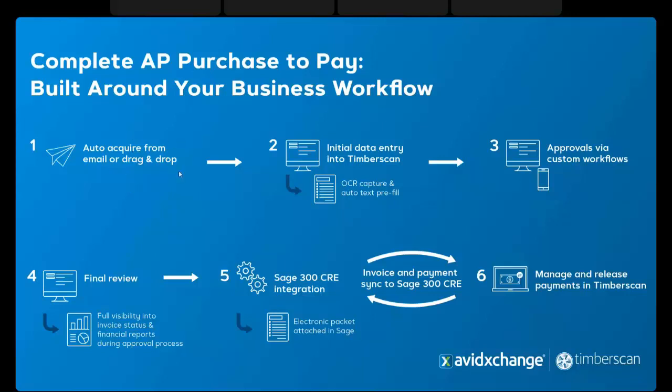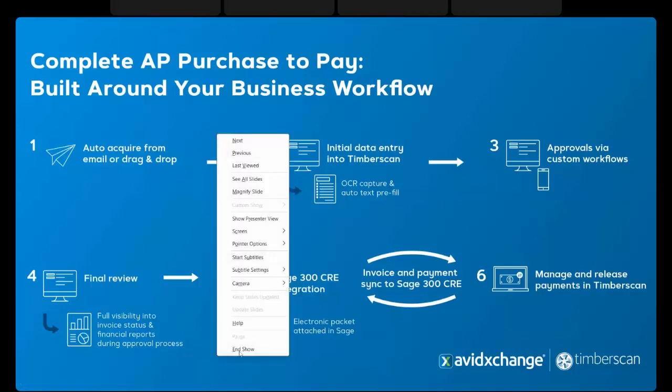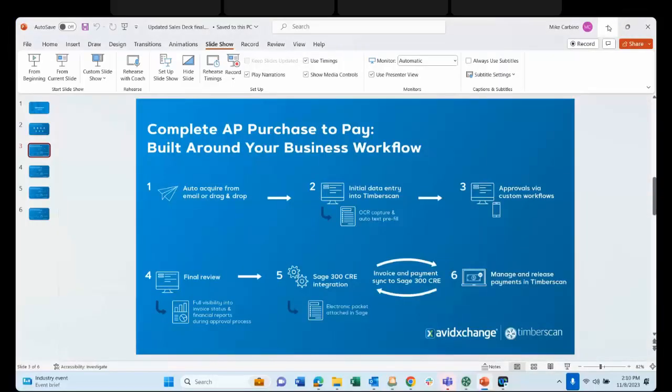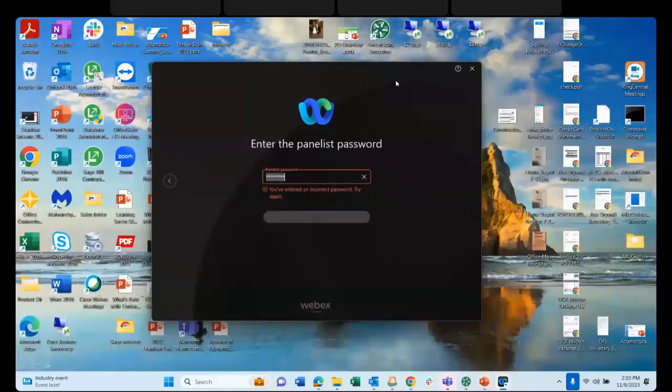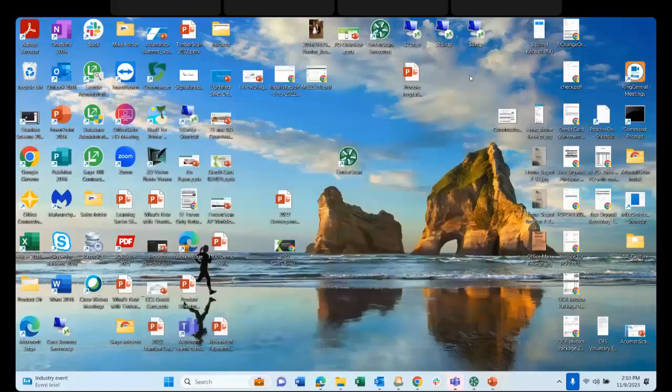We're going to talk about how this allows us to become far more efficient, where we're able to see things very quickly, very easily, be able to access information, and also to be able to manage the entire workflow process from purchase to pay. So with that, let's go ahead out of the PowerPoint, and let's get into, excuse me, 1 second. Here we go. Let's go into TimberScan.